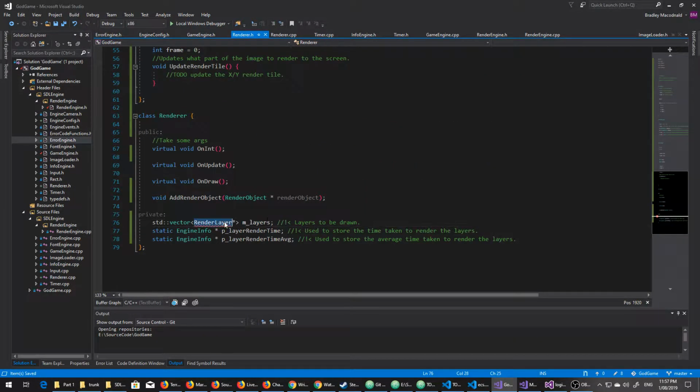I didn't change its name, did I? Render object layer. M layers, that's fine.